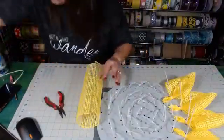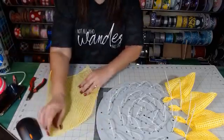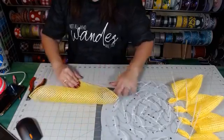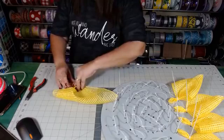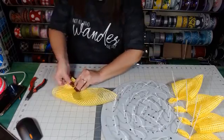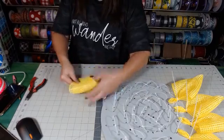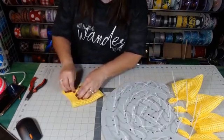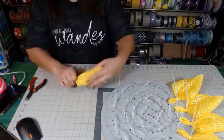Get these zip ties out of my way. This is the new strip. Is it strip or stripe mesh? I can never remember. I think they call it strip. I don't know why.